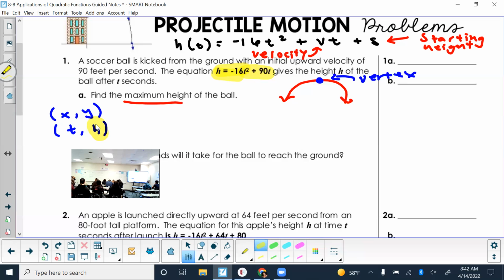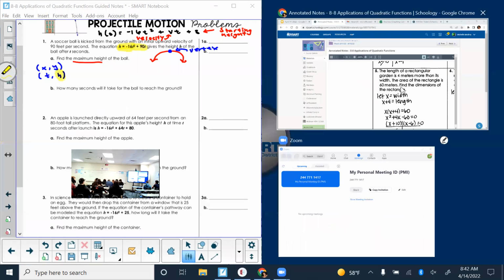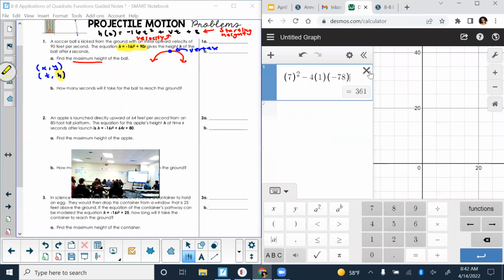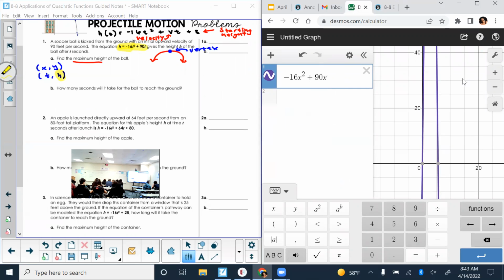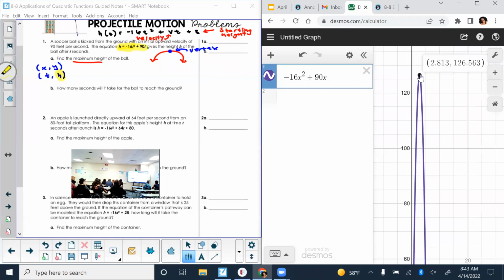Now you can do it by hand. I think I'll show you with the graphing calculator first, so that's the easiest. So to use the graphing calculator, I'm going to type in the equation. It does not read T's, so you're going to have to put the X in the spot where the T is. And then if we're looking for the maximum height, that would be way up here. And again, it goes in the order T, H.